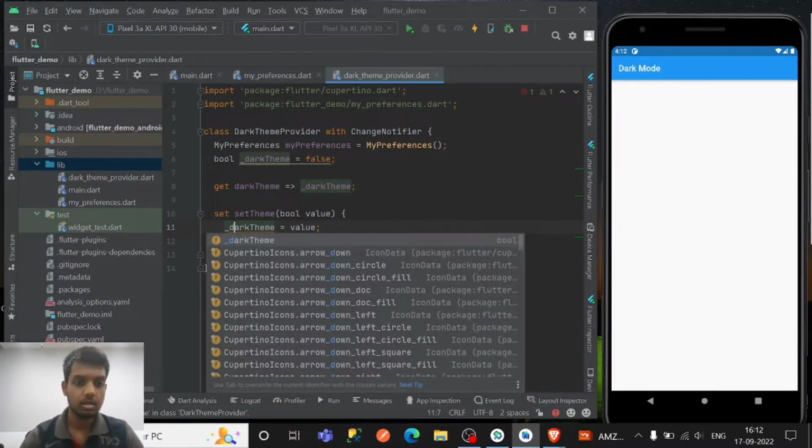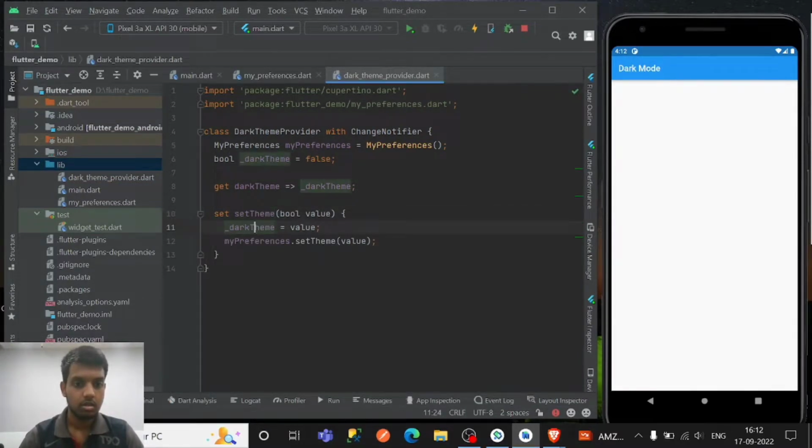We will use this variable in this way. The get will get the current value however we set this. It will get the dark theme. So this is it for the setTheme. This is basically the ChangeNotifier using the dark theme provider.